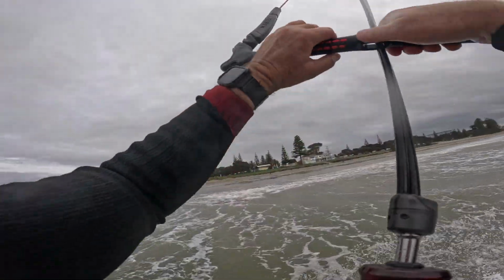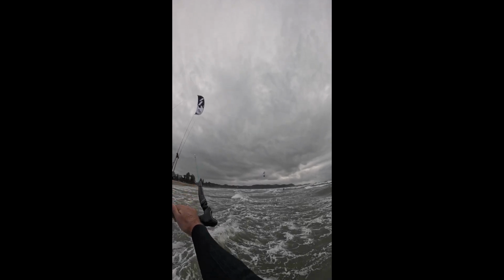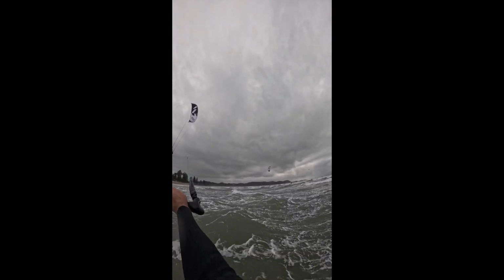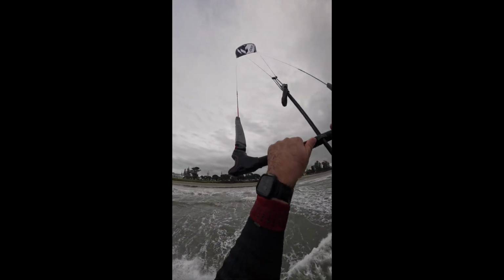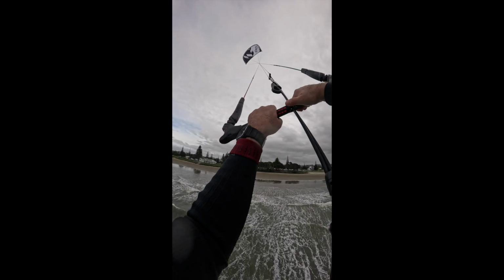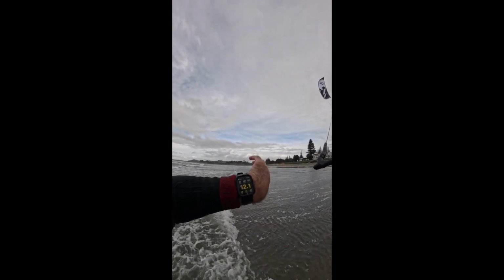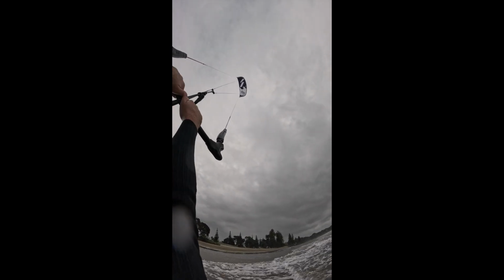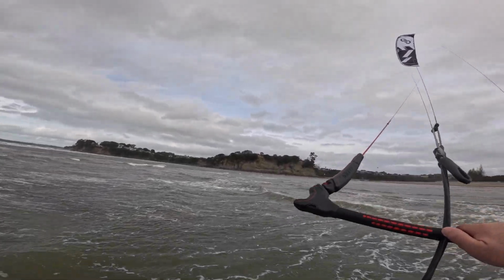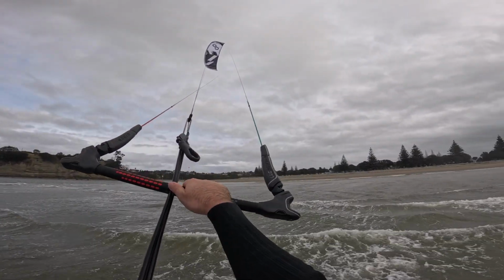Loops-wise, this was a solid option for high and tight, low pull or low or high risk style looping. So it wouldn't be a bad option for people wanting to progress into loops. With the lack of natural lift, however, to have a smooth, easy catch, I found you did need to send it out a little wider so you could get a little bit more lift as you were coming in. This was, again, a little bit like the Harlem as well. So it would not be my personal preference for loop-related trick progression because of this factor. I didn't feel confident doing much with it other than straight loops during my time on it. Perhaps with a bit more riding, of course, I'd get that confidence factor up a bit more.